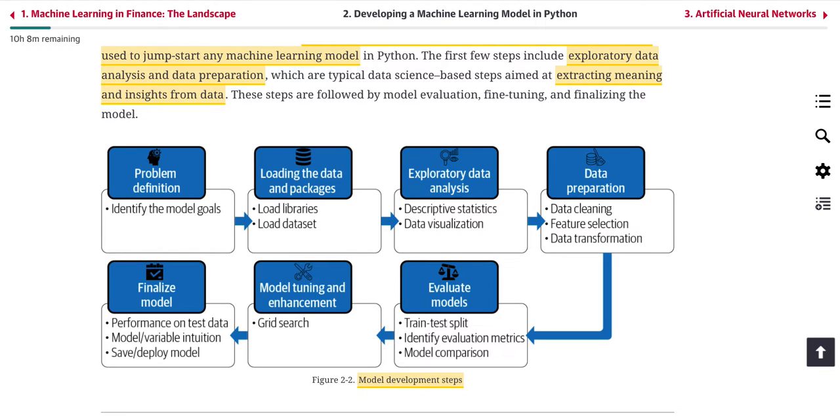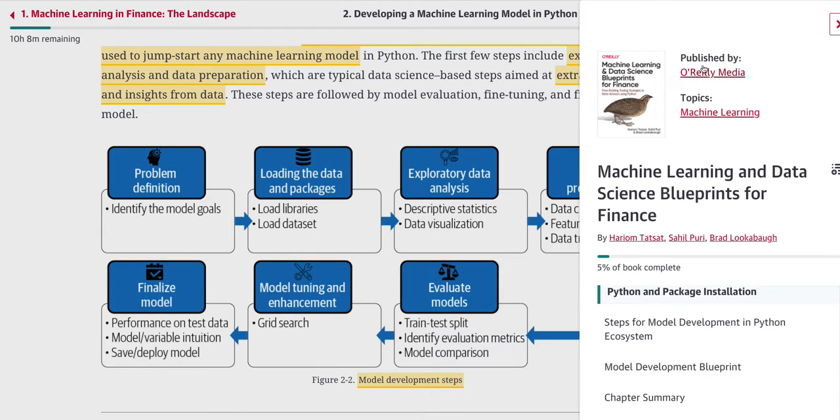Channel. Today we shall be looking at the model development steps in machine learning or deep learning or whatever AI research project that we have. And I love the way they put it in this book. I highly recommend the book, Machine Learning and Data Science Blueprint for Finance. You may want to get that.